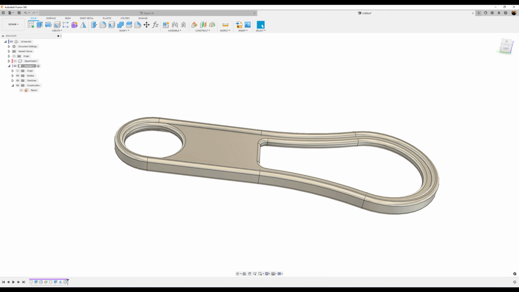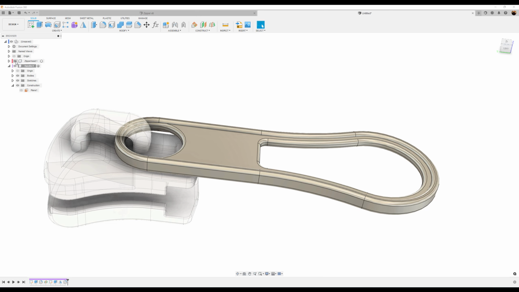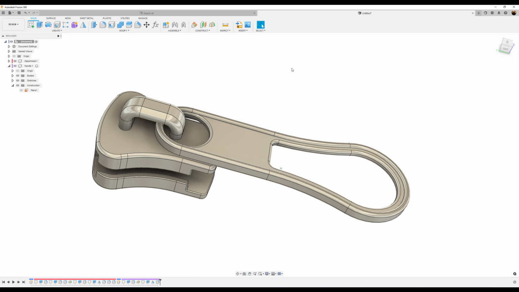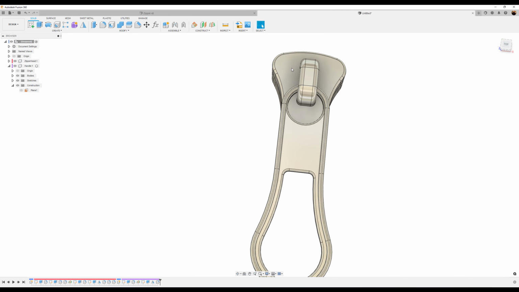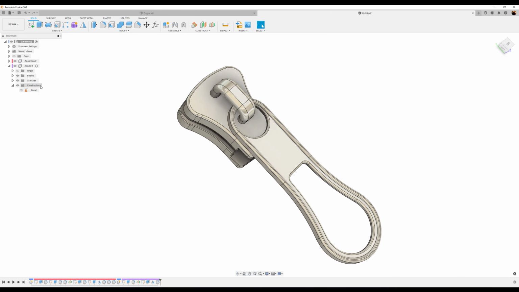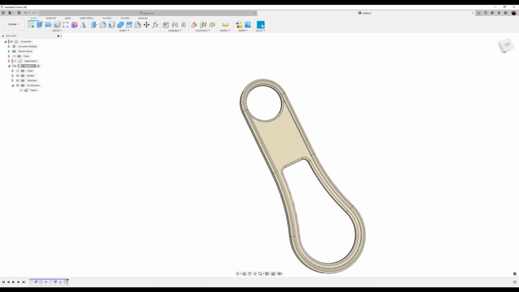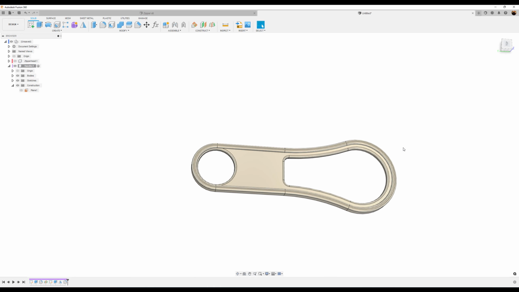Click OK. Let's go ahead and bring back the zipper head. Select this point at the top so we make them all visible. Okay. Let's go back to the handle. Turn off the zipper head. We just wanted to do a quick check on it, make sure everything's good to go.